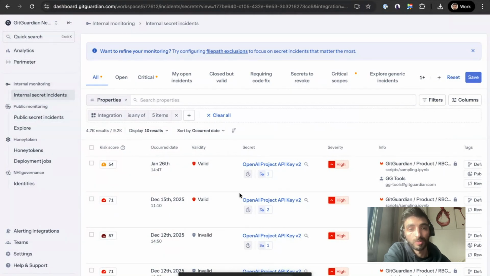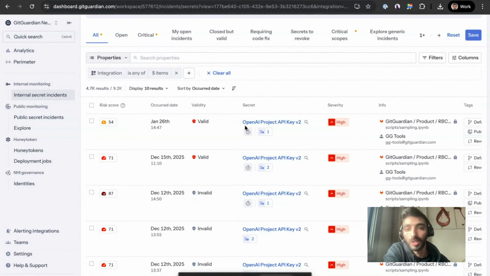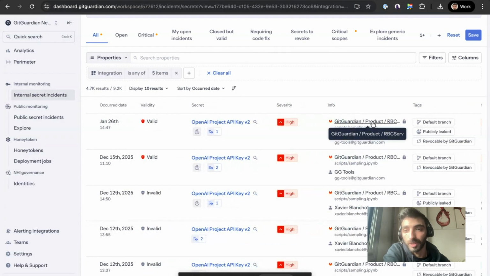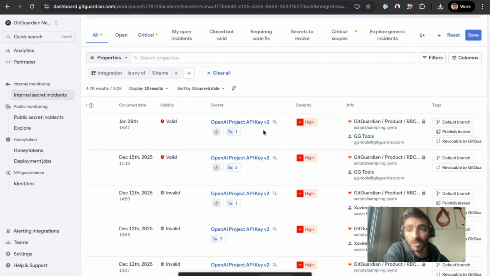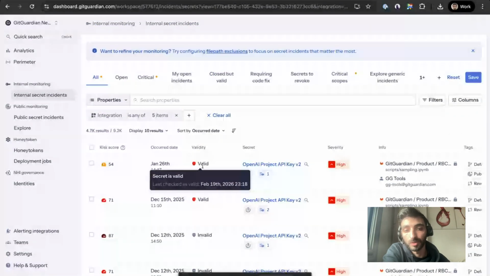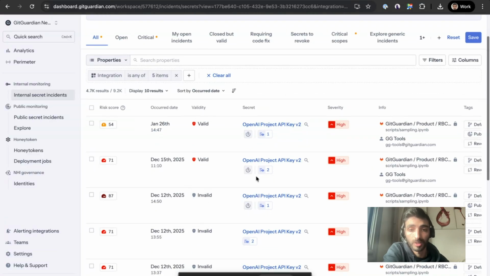Once the scans are concluded, what GitGuardian does is that it provides you with a generic overview with regards to what type of credential it found, whether or not it's been referenced to a vault, as well as the information with regards to the project path, as well as the file path, and the developer that did the commit. And whenever possible, we can also let you know if these credentials are still active. So whenever possible, GitGuardian can do a validation. It's a non-intrusive API call to the service that provisions the credential. And you can know in real time whether this credential is still active and authenticating against the service, or if it's been revoked. So you can see, for example, the valid and invalid credentials.